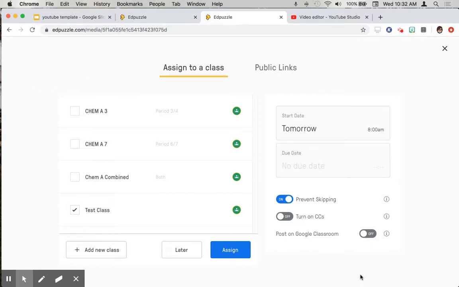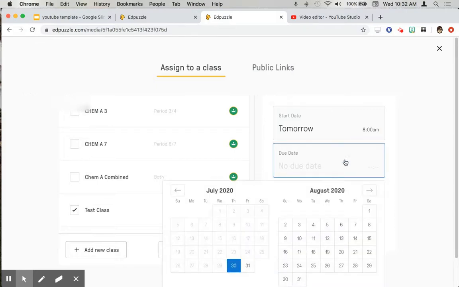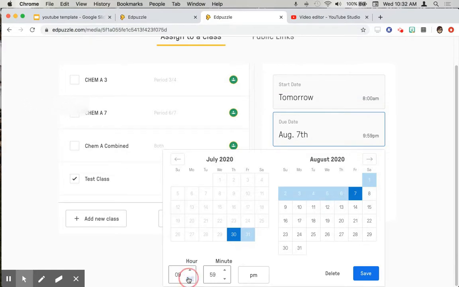Remember that they get notifications on their phone when you post things, so you should always make it so that it doesn't get posted until an acceptable time of day. The due date, again, I always toggle the due date time so that it is closer to the end of the school day.